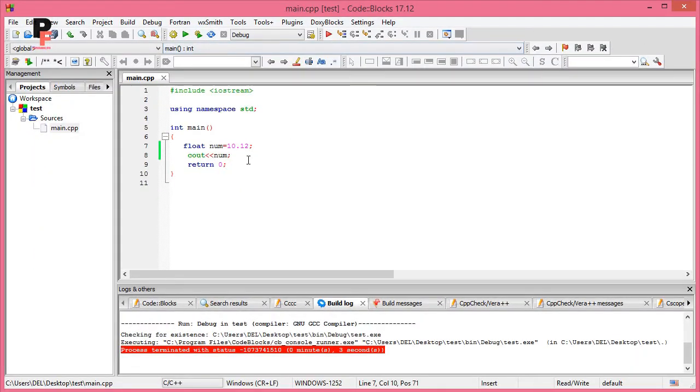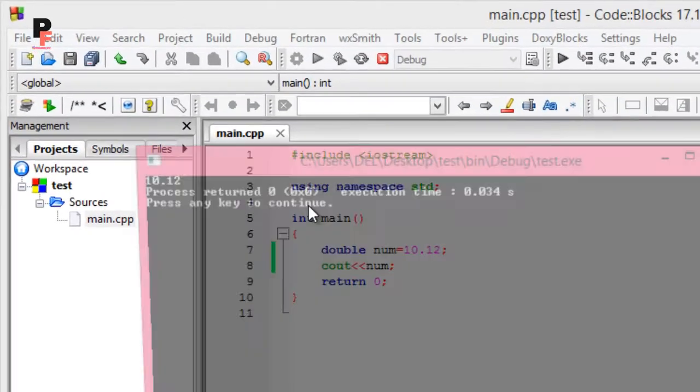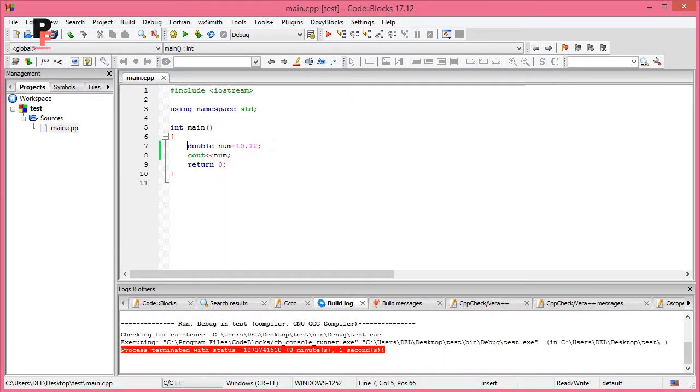Here is another data type for fractional values called double. Double and float are basically the same, but the difference is that double can store decimal digits up to 15. Meaning if you are working with larger decimal points, always use double. But if you are working with smaller decimal digits, then you can write float. Now build and run. Here you see 10.10. Double can reduce the chances of errors, so always use double whenever you are working with fractionals.